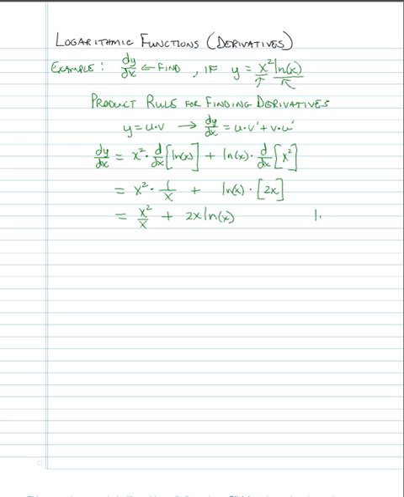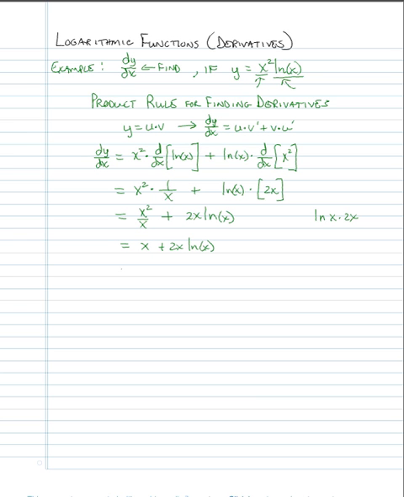See, if we write it as natural log of x times 2x, we might think that that's a 2x squared, but it's not. We might get confused and mix up what we're taking the natural log of with the derivative. And so if we put that derivative result in front, it will be clear that we don't have those two things mixed up. And in the case of x squared over x, that's just x, isn't it? So that would be x plus 2x times natural log of x.